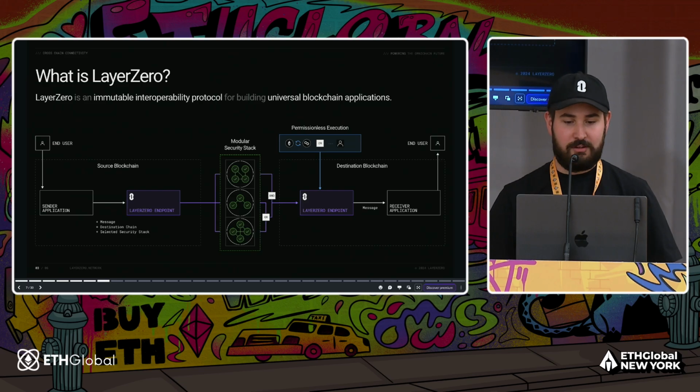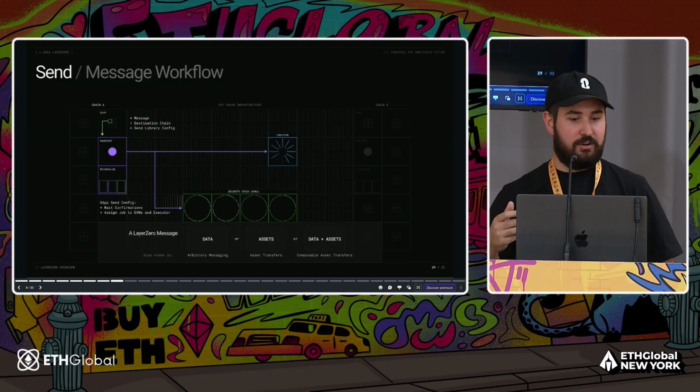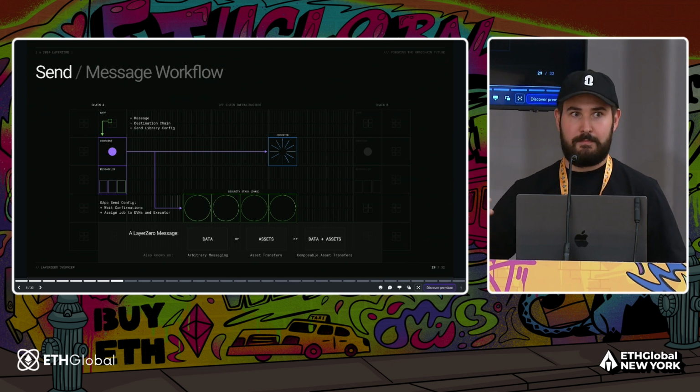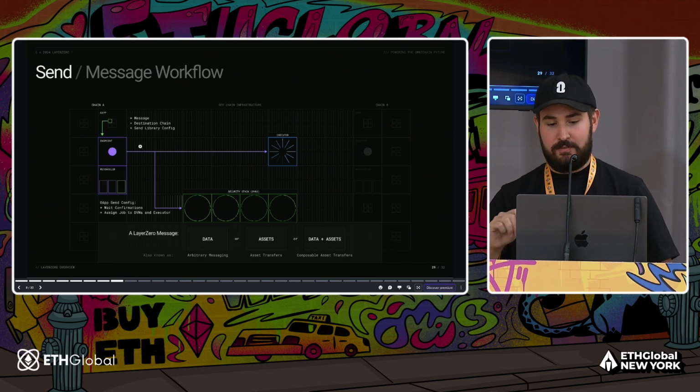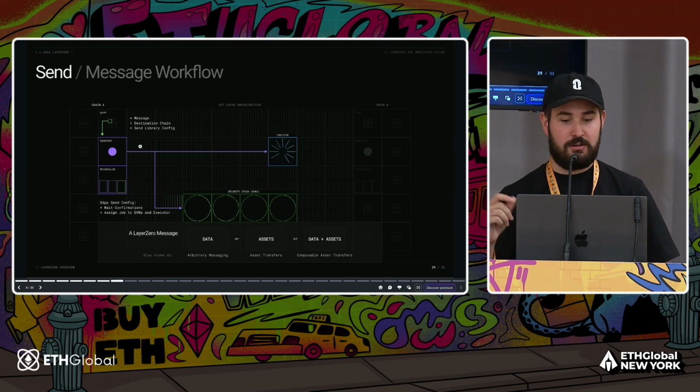Getting a little more granular on how this works, the LayerZero send operation enables you, within your smart contract, to define any arbitrary types of data that you want to send as a LayerZero message. A LayerZero message can be any arbitrary byte structure, whether that's ABI encoded or manually packed, sent via the LayerZero endpoint send interface here, and then delivered to your chosen security stack.